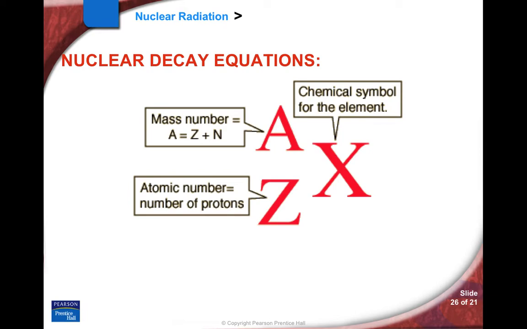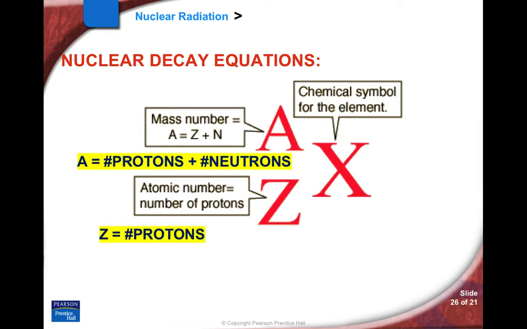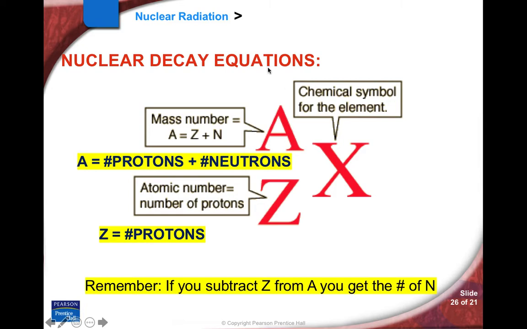One other thing to remind you of is when we write particles and when we write these equations, we put the mass number first. That's also the isotope number. And we put the proton number, or atomic number, at the bottom, and then whatever symbol we have for our element. So we're going to be focusing on elements that are at the bottom of the periodic table as well, because those are everything after lead, after number 82. All of those elements only have radioactive nuclei. So again, the mass number is protons added to neutrons. The atomic number is just the protons, and of course, if you subtract the small number from the big number, you'll get how many neutrons.